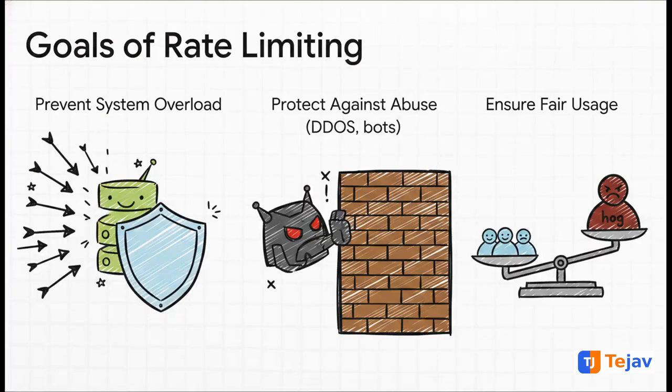Okay, so what is rate limiting, really? It's basically controlling the flow of traffic to your service, and it does three super important things. First, it prevents that system overload we talked about, keeps the lights on. Second, it protects you from bad actors. Think DDoS attacks, where someone is deliberately trying to take you down. And third, and this is key, it ensures fair play. It makes sure that no single user can just hog all the resources and ruin the experience for everyone else.